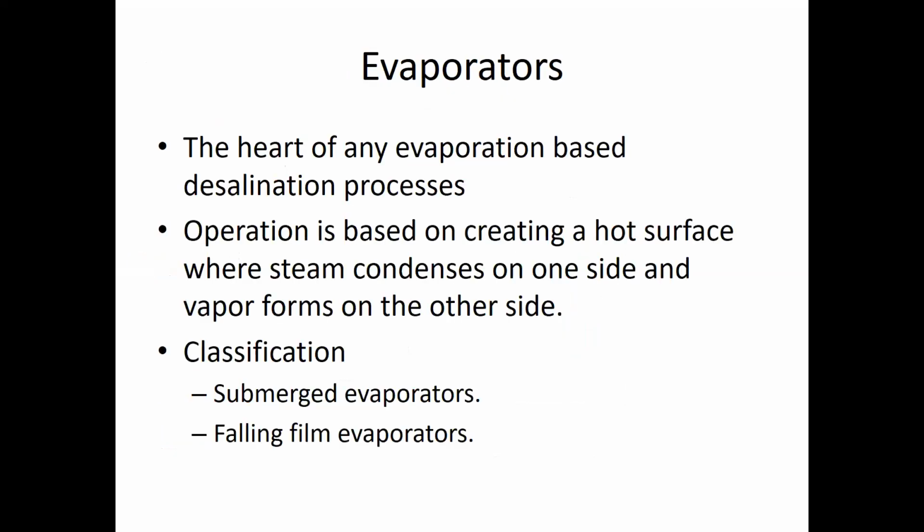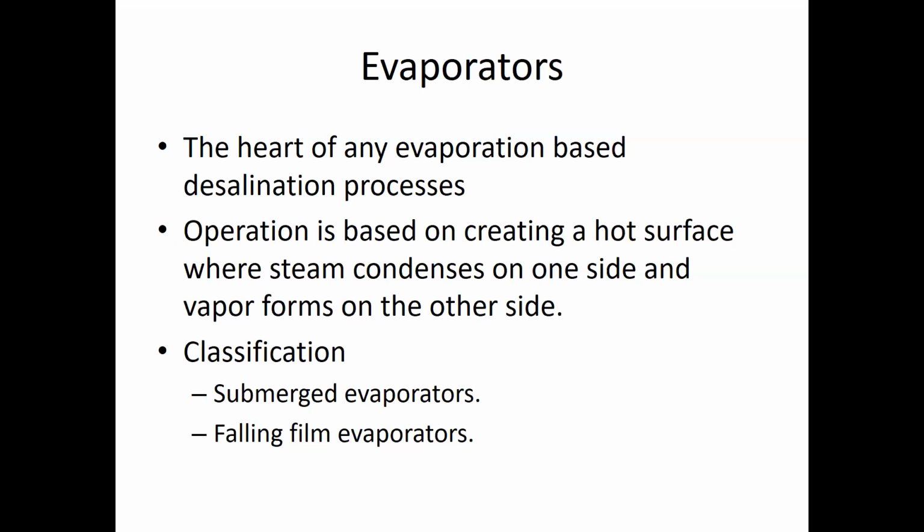Perfect. Thank you, Doctor. I'll just talk quickly about the evaporators before we jump into a numerical example. The evaporator is a very important part of the process. This is where the seawater is converted into vapor, and vapor is basically our product. We take it, we condense it, and then we have sweet water. The type of evaporators has developed over the years. It started with submerged evaporators, and then we went to the idea of the falling film evaporator.